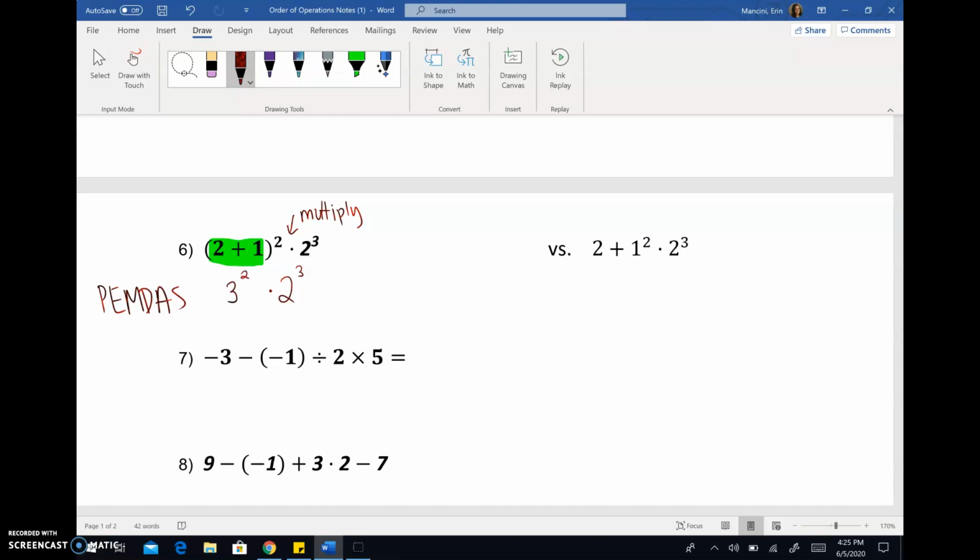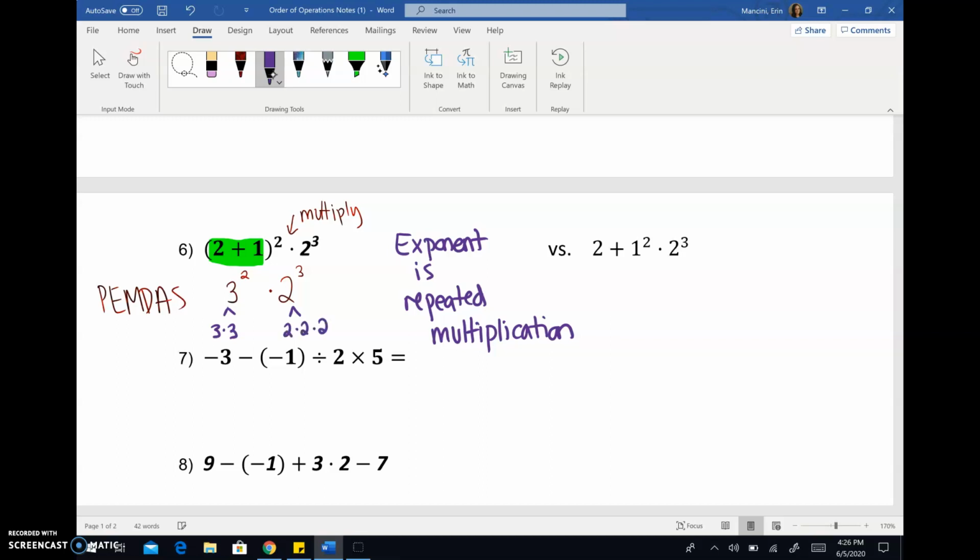Just as a reminder, an exponent, and I'm going to write this down, and you should write this down too, is repeated multiplication. So when it says 3 to the second power, or 3 squared, or 3 with the little 2, that means an exponent. That means you multiply 3, the base, 2 times. So this really means 3 times 3. Okay, 2 to the third power, 2 with an exponent of 3, the base is 2. The exponent tells you how many times to multiply that. So this would be 2 times 2 times 2, 3 times. Just to summarize that, the exponent tells you how many times to multiply.